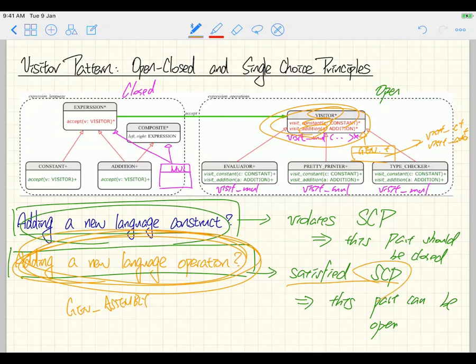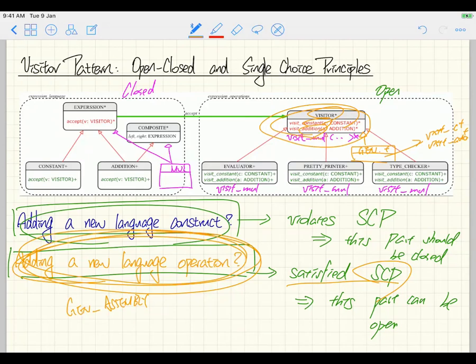Any questions? I would say that's the trickiest pattern for this course. If you got through it, that's good. Yes? Does the open-close principle guarantee the single choice principle? I would say not necessarily. The open-close principle simply tells you that if you want to make a change, you should always make it in the open part. But when you make such a change, it may still violate the principle. So I would say they're orthogonal. Any more questions about this?